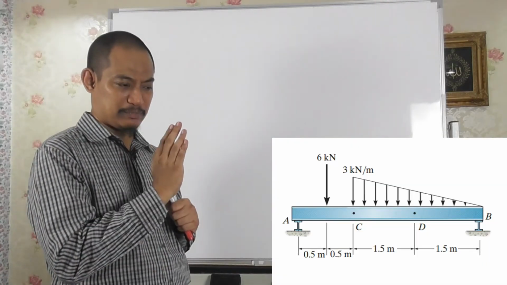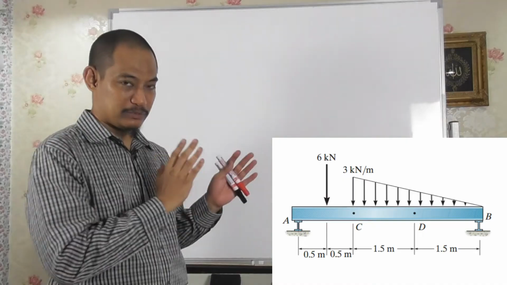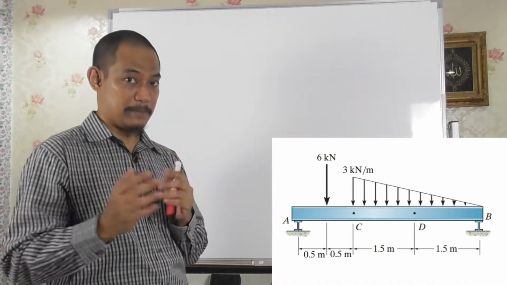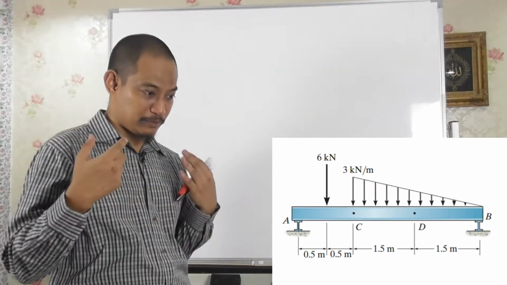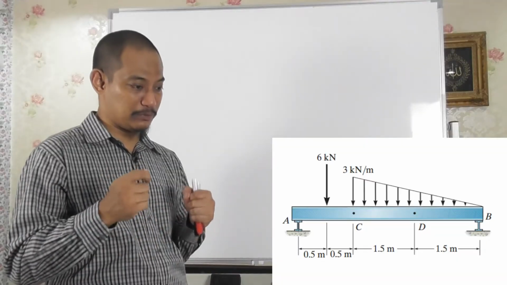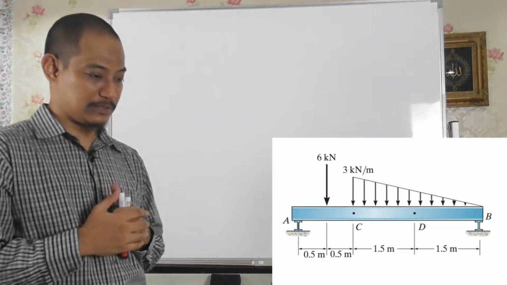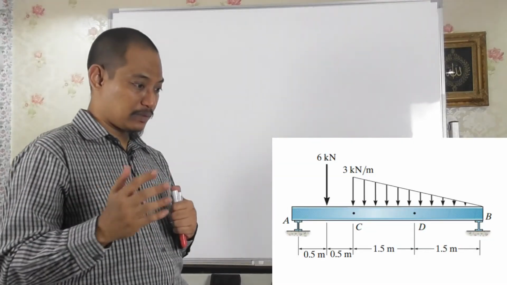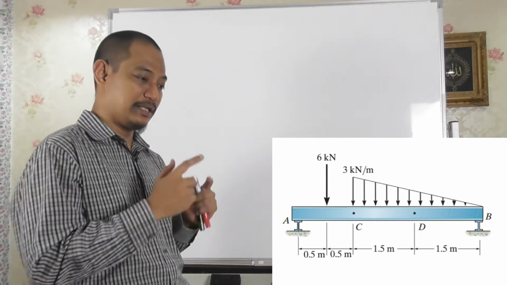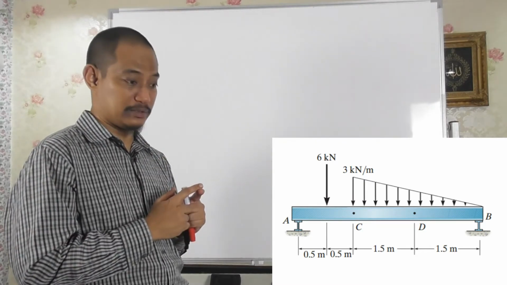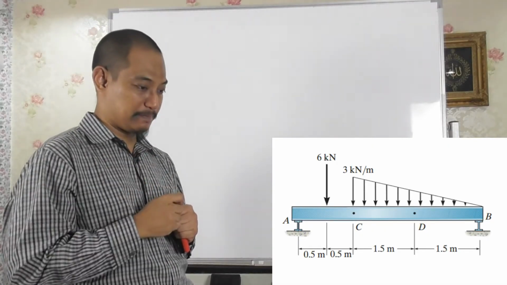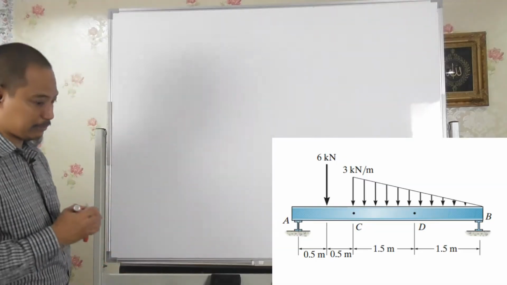So if you imagine cutting at point C, you have two options, right? Either take the left side, which is A to C, or take the right side, which is C to B. Again, for exercise, we'll try to do both and confirm that the answer is the same, so that we know how to deal with both circumstances. But either way, we have to actually determine the support reaction first, right? If you want to take the left side, you have to find the support reaction at A. If you want to use the right side, you have to find the support reaction at B, right? So let's solve for support reaction first.